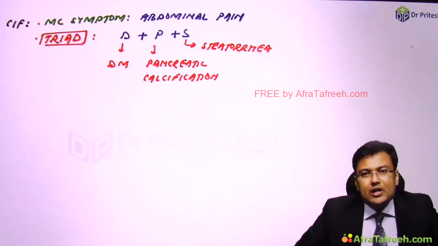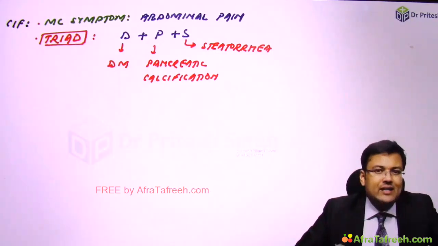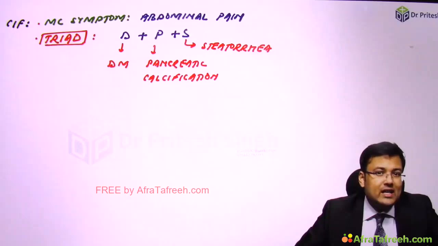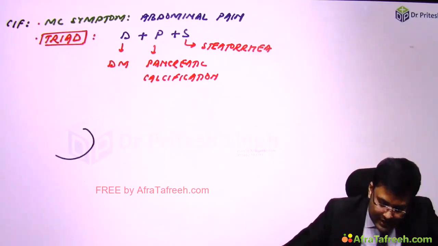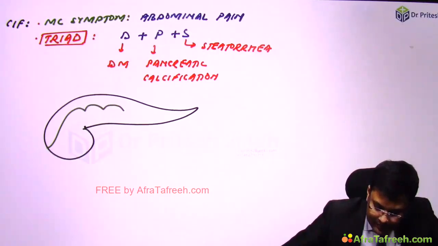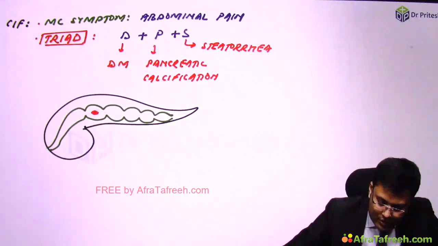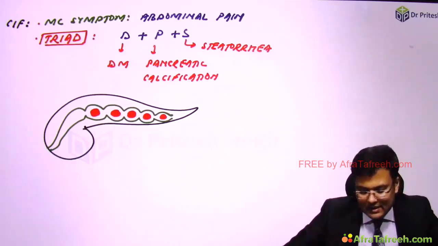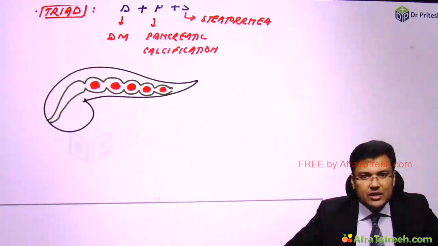Now what is the problem in chronic pancreatitis? There is formation of multiple strictures in the pancreatic duct, and there is formation of stones. And what's the composition of stone? It's the calcium carbonate. Now have a look. This is the pancreas, and this is the pancreatic duct. In this duct, there is stone, calcium carbonate. And can you see what's the problem in the duct? There is stricture, dilatation, stricture, dilatation.